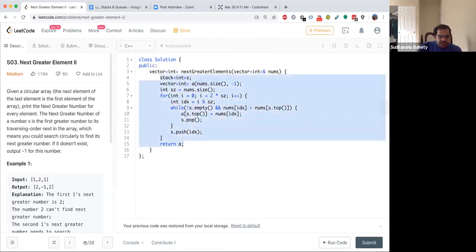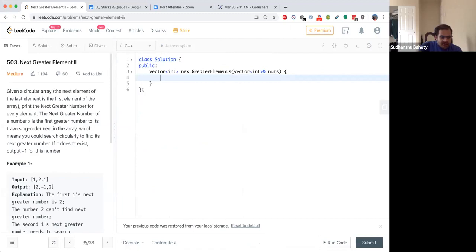Just remove this, and then we say that we have a stack of ints s, and we will also create a vector of ints, answer. Let's say int size is equal to nums.size, and the answer will also be nums.size, with default values of -1.